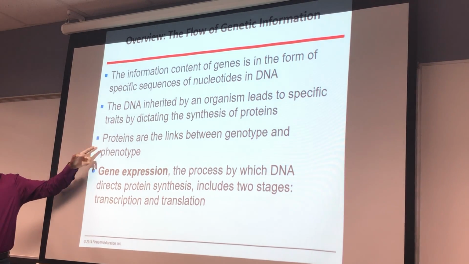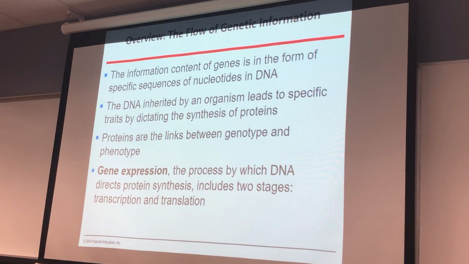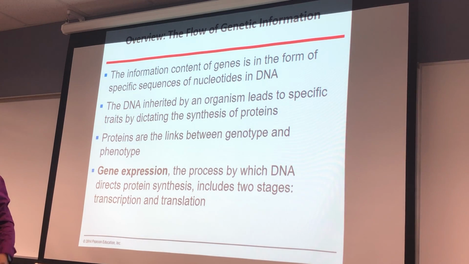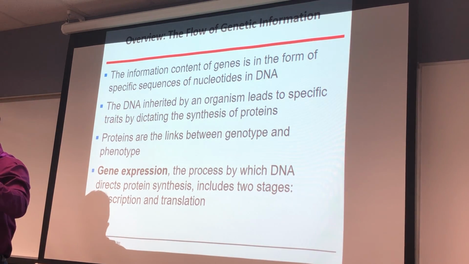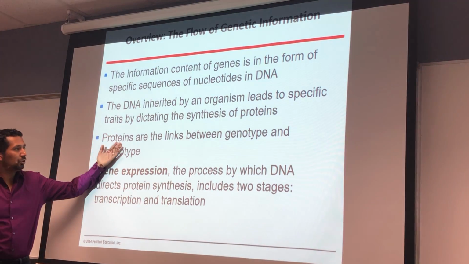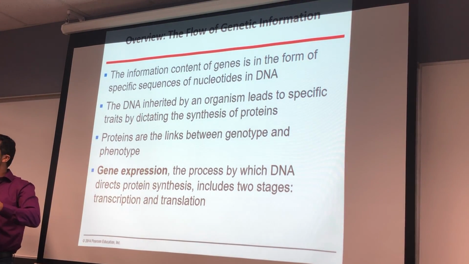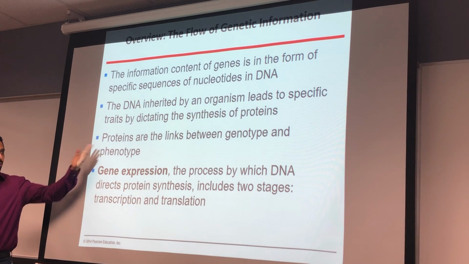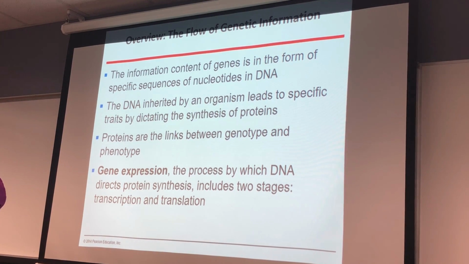These proteins are the links between the genotype and the phenotype. Remember that example about Miriam's nose she got from her mom? That is not true. It is the alleles, right? So that's what it got, the genotype, and then once they get expressed, the phenotype. So proteins are this link between the genotype and the phenotype. DNA is inherited by an organism, and that leads to specific traits by the synthesis of those proteins. What alleles are going to be transmitted from the parents to the offspring.